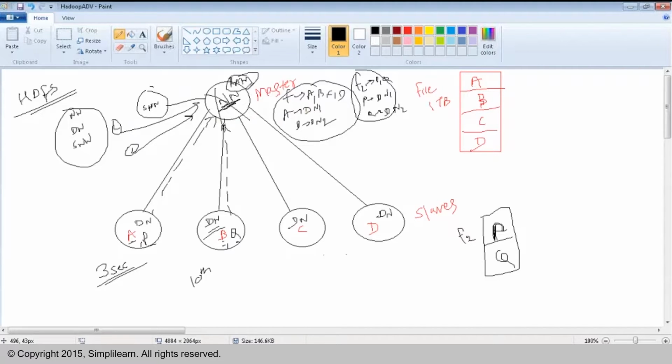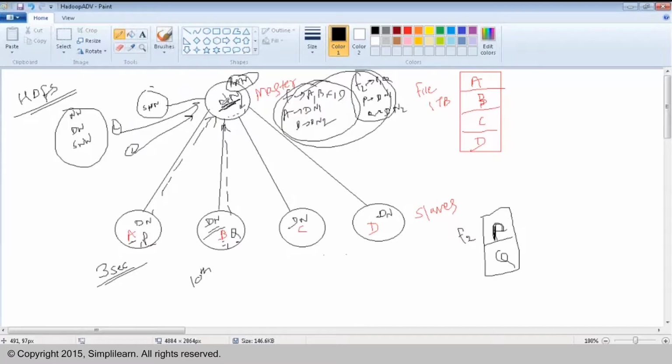To avoid that, name node keeps a backup of this metadata periodically. It takes the metadata from RAM and puts it onto the physical disk, in a file, as a backup.